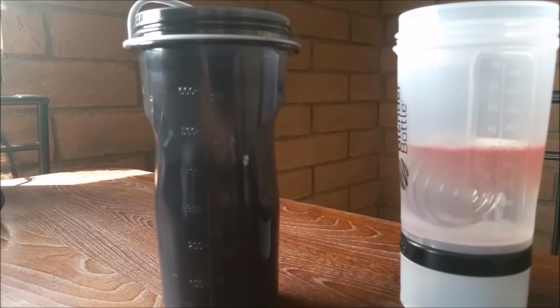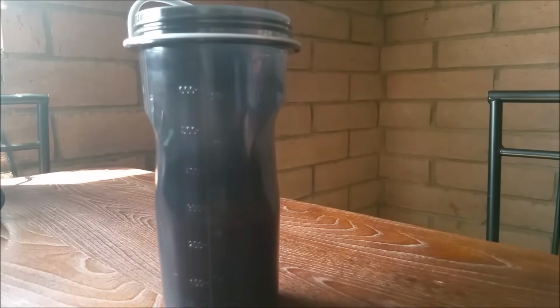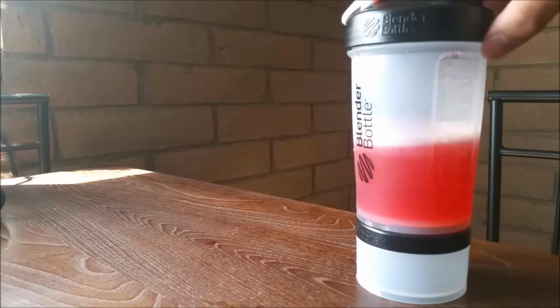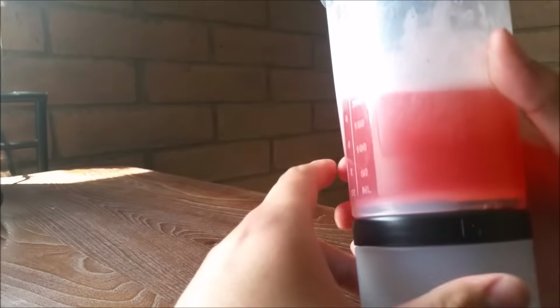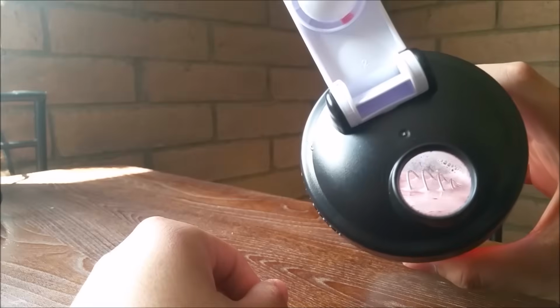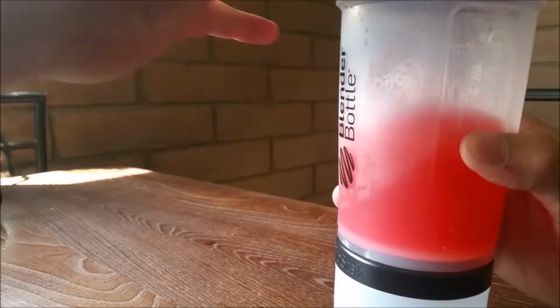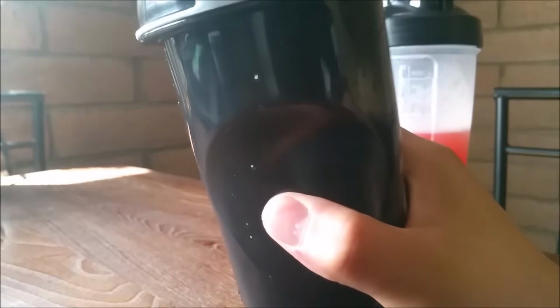So I'm going to go ahead and put a scoop in each one, and then I'm going to shake them up. So this one I only mixed once for 10 seconds, and there's not anything lumpy about it. Hopefully you guys can see that. It's smooth, there's no clumps in it. Looks good enough to drink already. Of course, you can always mix it longer too. And this one is going to be pretty hard to see, so I may have to put it in a clear cup.